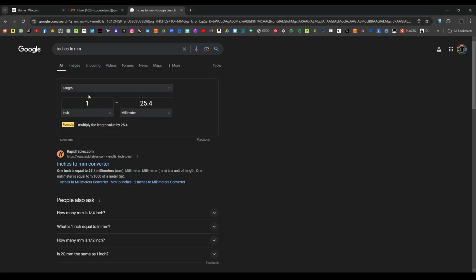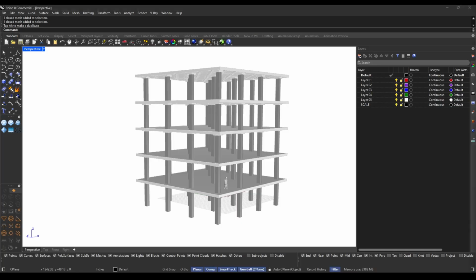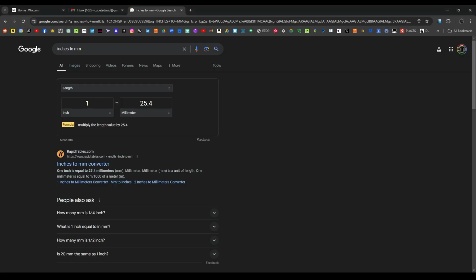When you go to Google and you type in inches to millimeters, we know that we multiply the length value by 25.4. So what we need to do here is do the same thing that we did on this one. But on this one, we'll go times 25.4.